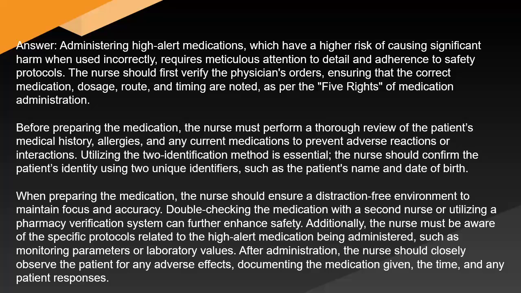When preparing the medication, the nurse should ensure a distraction-free environment to maintain focus and accuracy. Double-checking the medication with a second nurse or utilizing a pharmacy verification system can further enhance safety. Additionally, the nurse must be aware of the specific protocols related to the high-alert medication being administered, such as monitoring parameters or laboratory values. After administration, the nurse should closely observe the patient for any adverse effects, documenting the medication given, the time, and any patient responses.